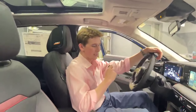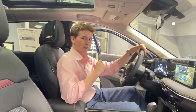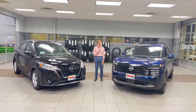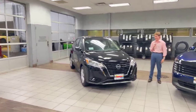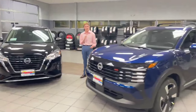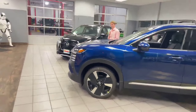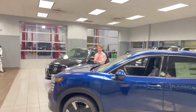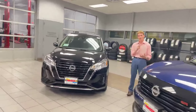That is all we're going to go through today on the interior and exterior of the 2025 Kicks — there are some incredible differences. Thank you guys so much for watching. Here's one more look at both vehicles right next to each other. If you're interested in taking a look at one of our brand new 2025 Kicks, feel free to head over to 2510 West Beltline Highway and ask for Karna or Tristan. We are also offering some pretty incredible model and specials on the 2024 Kicks — all information is available on our website. Have a great night!